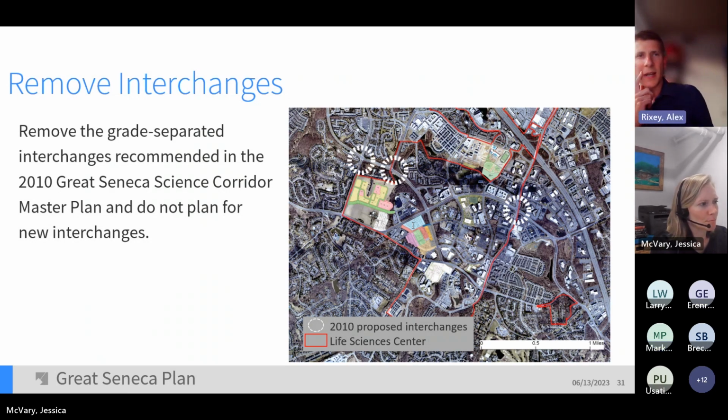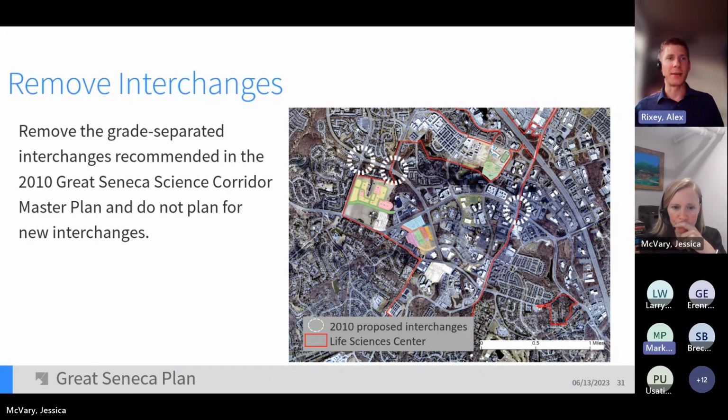Yeah, thanks, Gary. And I think that's a useful thing to think about in the near term. And I think over the life of this plan, we're hoping that we can provide facilities that folks can comfortably ride the e-bikes and e-scooters on, either dedicated side paths, dedicated bike lanes, or very low speed, relatively narrow town center streets that are comfortable. So that level of traffic stress map that we showed at the beginning, I think our goal is to have that change to be low or very low stress throughout the Life Science Center.